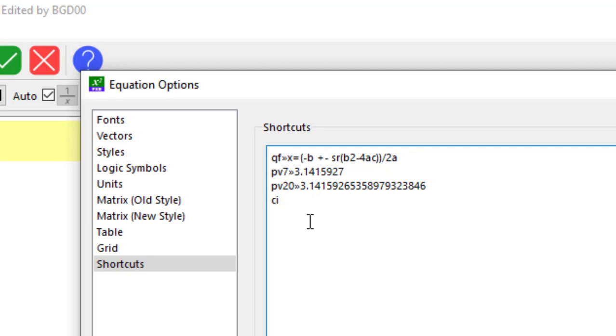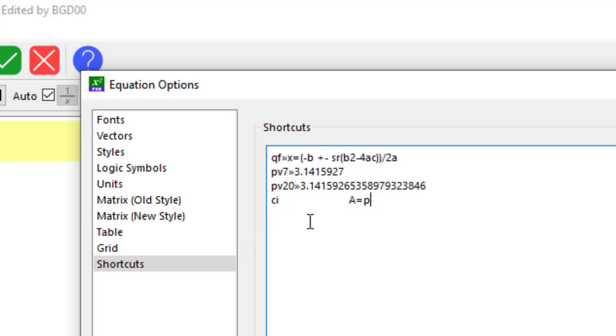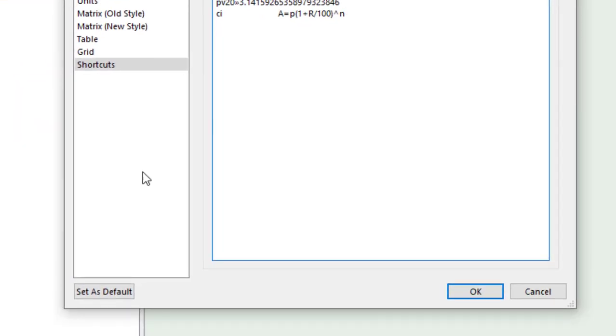Then click on the tab button, then put your capital A equals to P, open bracket, 1 plus R over 100. Just type the formula the way you want it, close your bracket, then put it raised to power n. So this is the formula. Then make sure you click on the set as default button, and that is all.